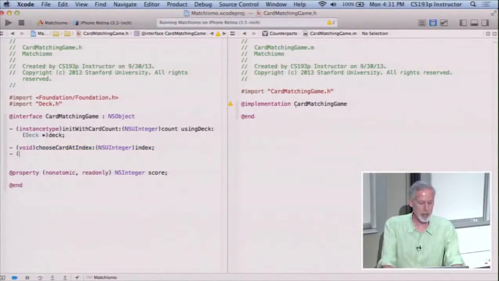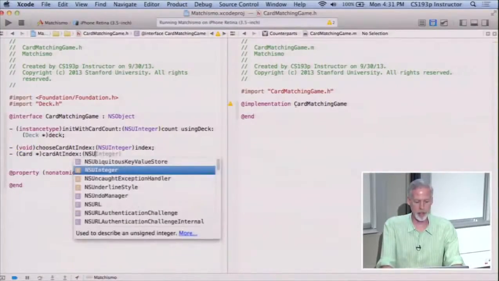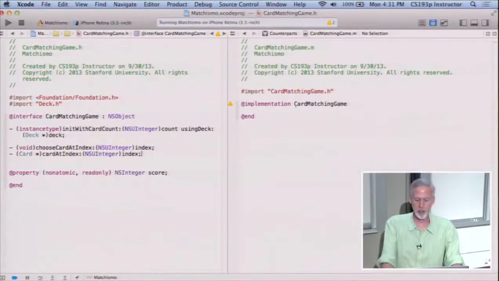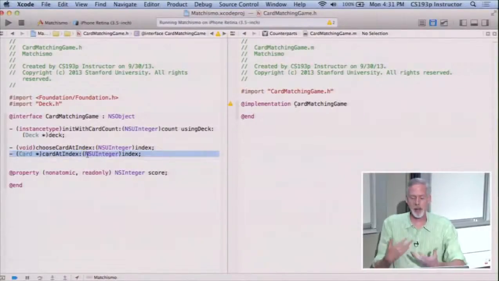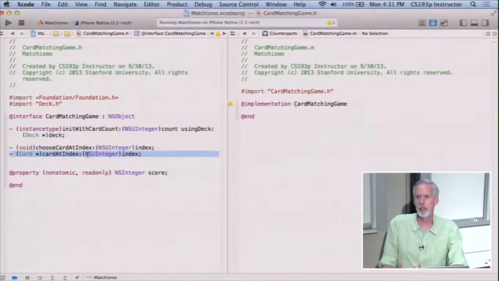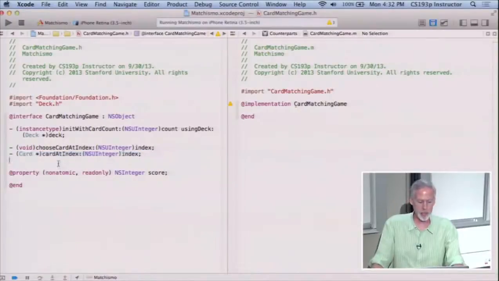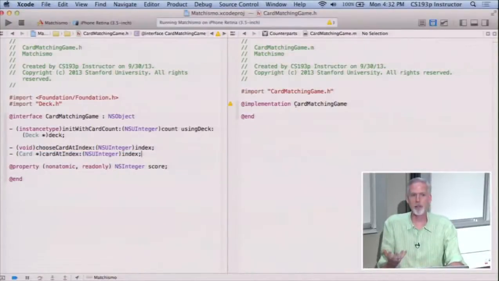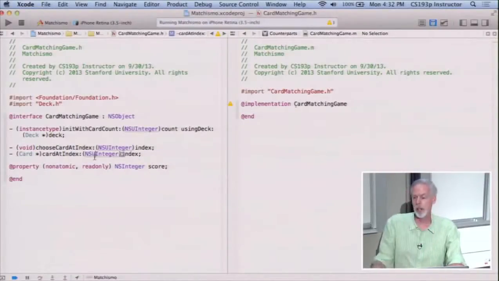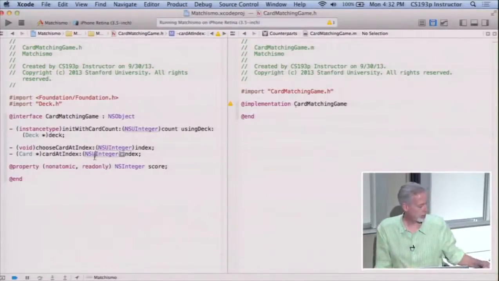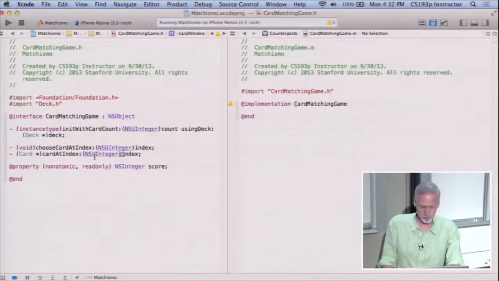And similarly, I actually need to be able to return a card at a given index. And why do I need this? Well, I need to be able to find out the state of the game at any given time. I mean, how is my controller going to display a UI for this game if it can't find out what the state of the cards is? So this is just a way for it to get the cards. And it could iterate through all the cards and get them all and update them all, or it could get one at a particular index, whatever fits best what we're doing.